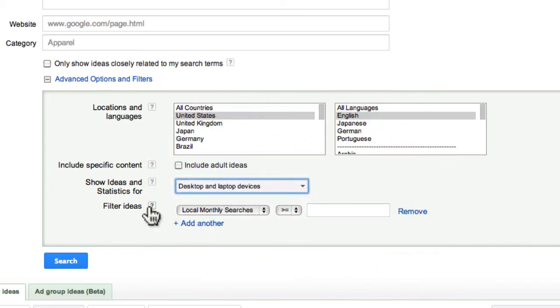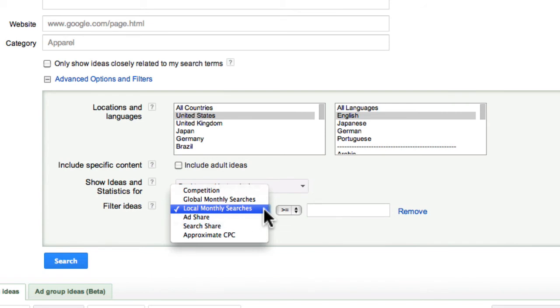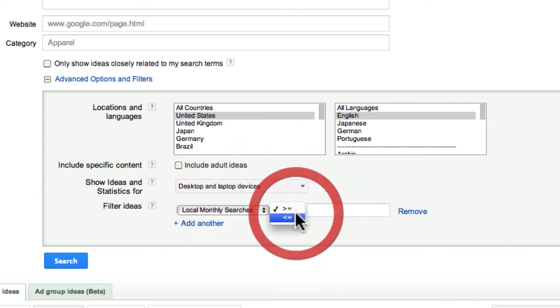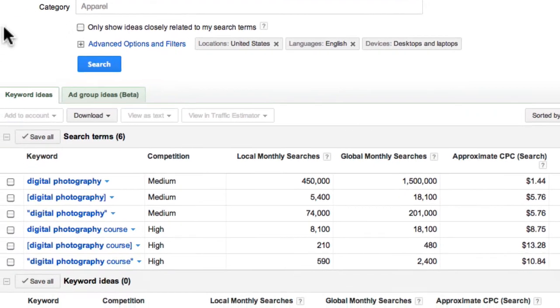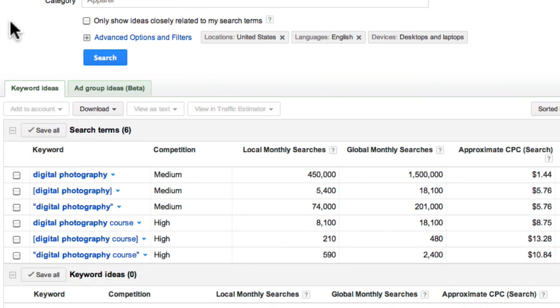So let's say you're not interested in any keywords with less than 1,000 searches per month. You can choose that option, make sure it's on greater than, and type in 1,000. Hit search, and it's going to limit your results based on the filter you just created. Okay, so I'm going to leave these settings as they were.